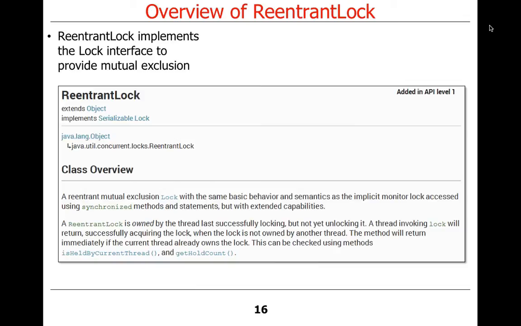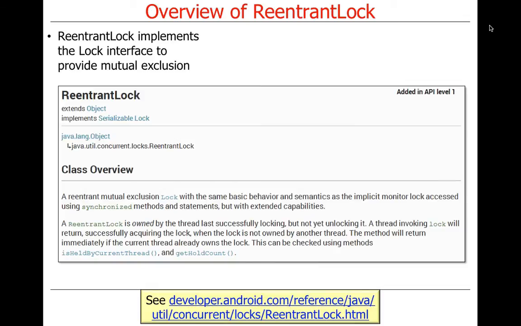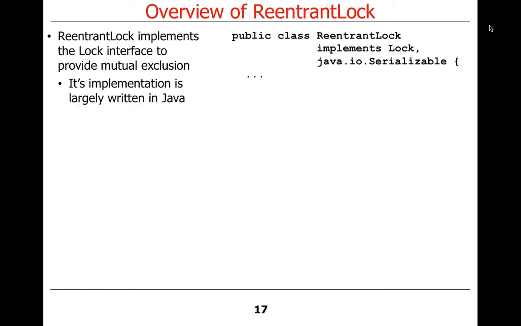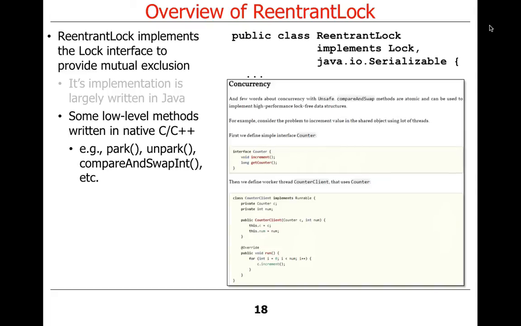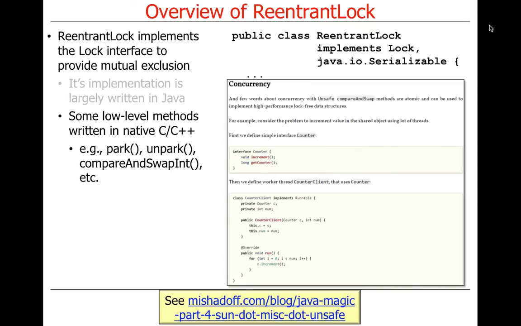All right, now let's talk about ReentrantLock. So now that we've given you the background, ReentrantLock is part of Java, and it implements the Lock interface. And most of the implementation is written in Java, which we'll look at in a minute. There are some parts, though, that are written in the unsafe libraries that we were just talking about. And those are native implementations in C or C++, which, of course, themselves are implemented in the hardware, right? So those calls are using hardware-level calls.